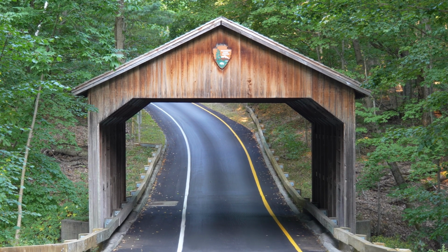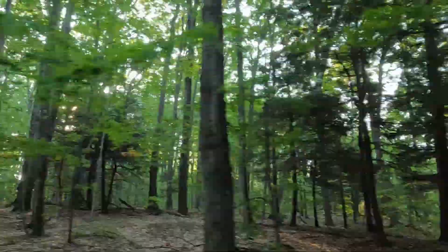Usually we buy the interagency annual pass from the National Park Service, the America the Beautiful Pass, and it's like 80 bucks, and it's a good deal if you're going to multiple sites in a year, national parks and other places where you would normally have to pay to get in. But because Kaylee is a 4th grader, we get a 4th grade interagency pass for free, which is Daddy's favorite price. So if you have a 4th grader in your family, this is a good deal. There's a little paperwork that you have to do to be able to get one. It's not very much, but it's well worth it, certainly worth 80 bucks.